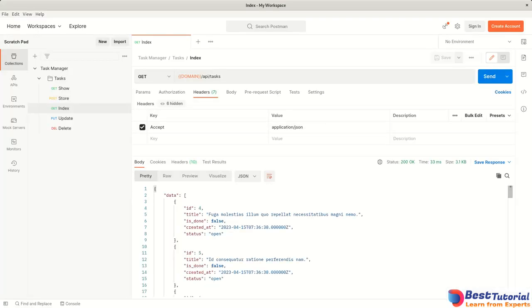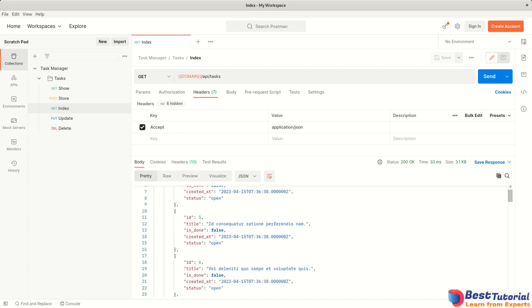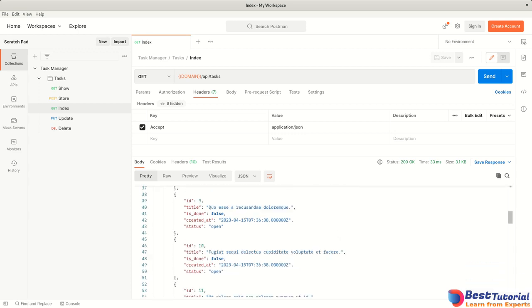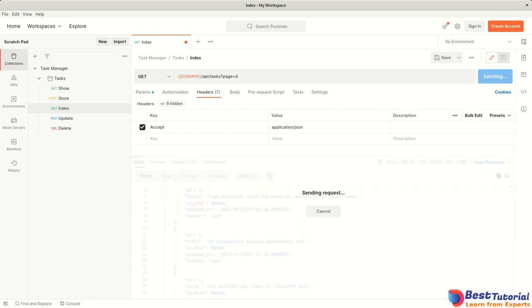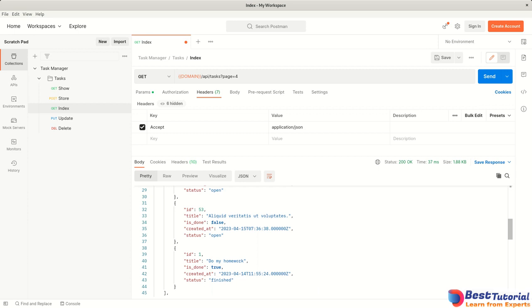And you'll now see that the tasks that were created last are on top. And the first one that we just created should be all the way at the bottom. So let's double check that and go to the fourth page. And we'll see indeed that our first task is now shown as a last result of the task list.